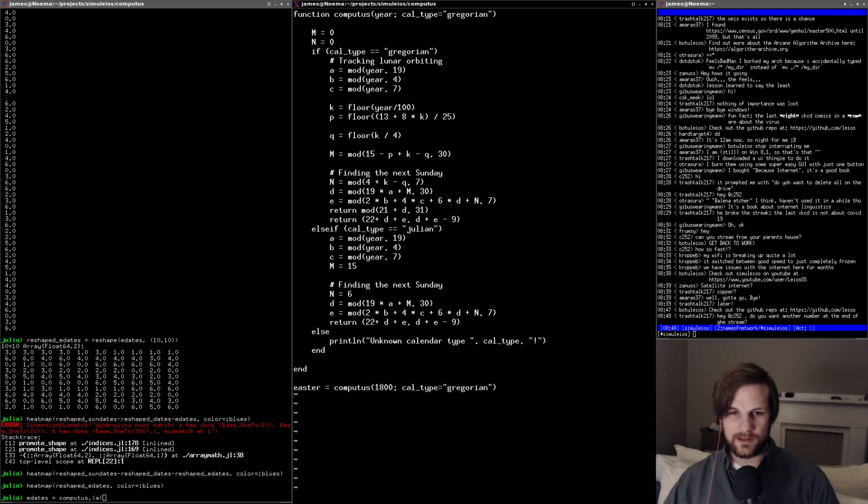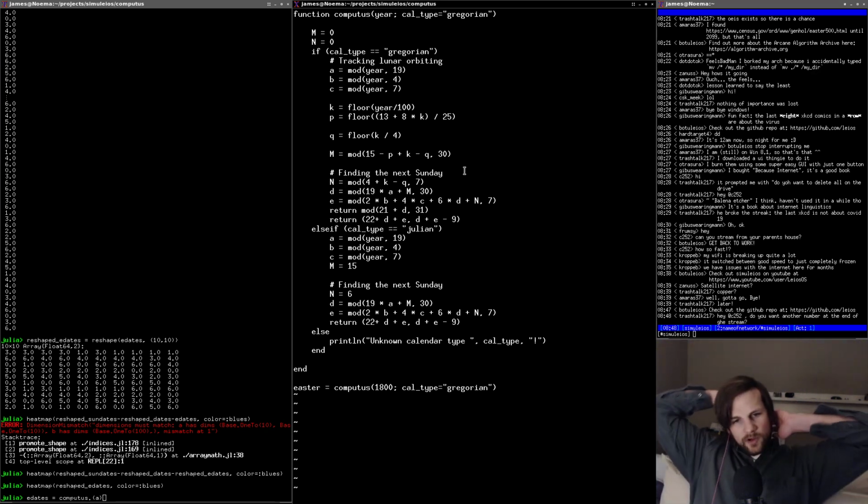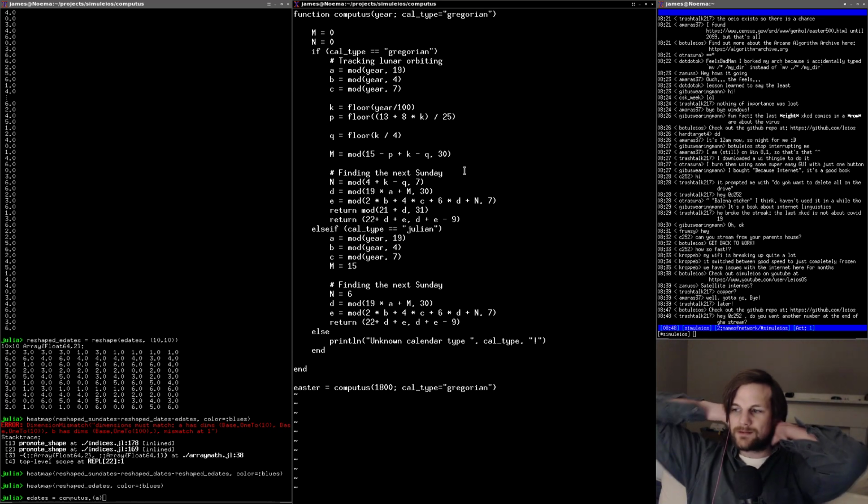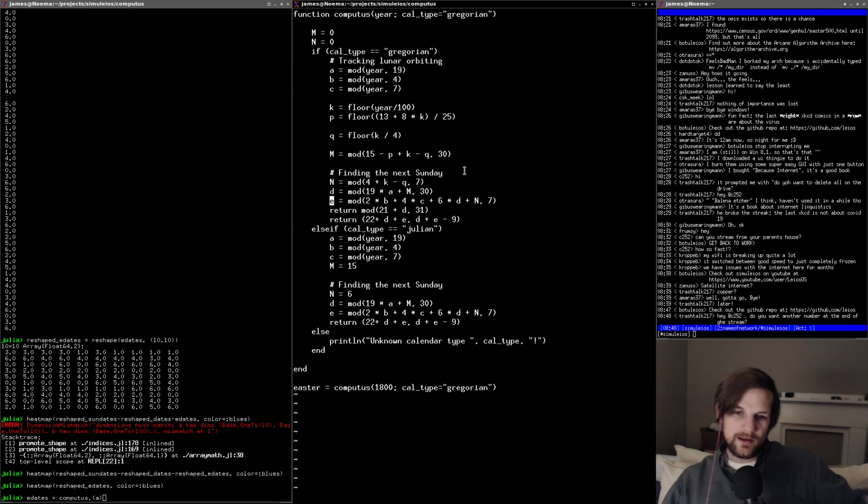So let me do this here. What do we want to do? How do we want to write this function? Right now I have it set so you can read in a calendar type of Gregorian or Julian, depending on whether you want the Gregorian Easter or the Julian Easter. But I figure we also want to be able to output different things. Like if you wanted to output Sir Voice's table, should we read in a symbol? Like output type.